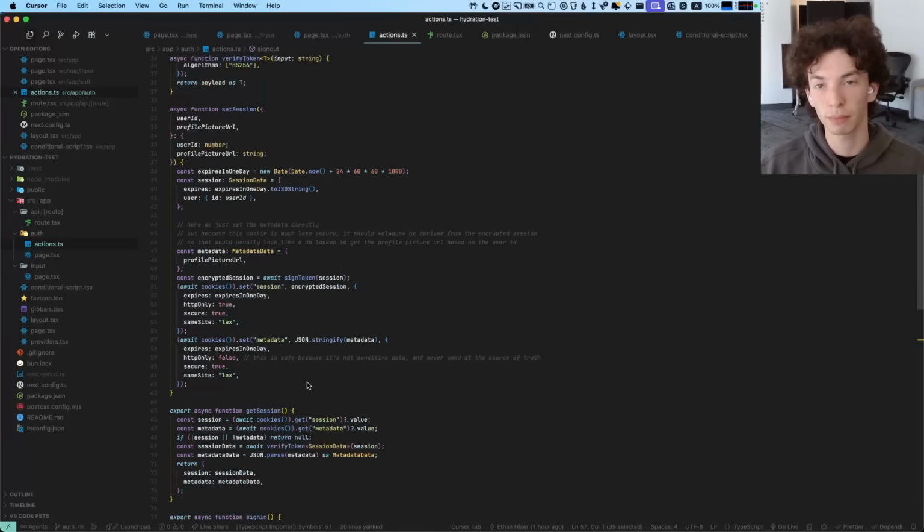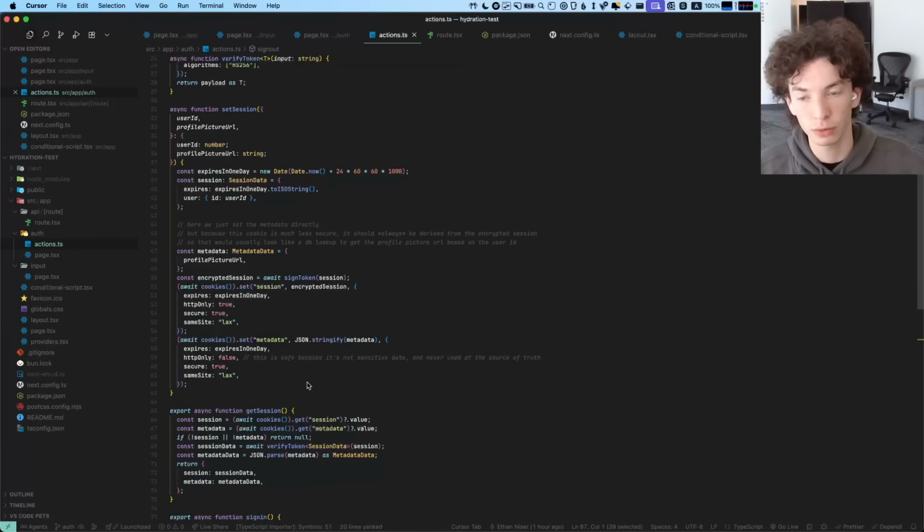And this is pretty safe to do because you would only ever put public information in this cookie. And it would also always be derived on the server from your session. So even if the user sets this on the client, it wouldn't actually do anything on the server. And so this is how you can still have a safe encrypted session cookie while still having a publicly accessible metadata cookie that you can access at paint time in JavaScript.